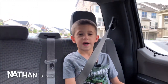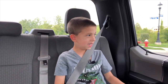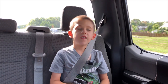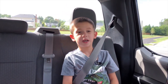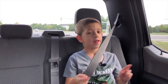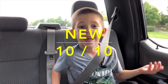It's time for the Nathan score of the 2019 Ford F-150 XLT. It's a pickup truck! For speed, it gets a 3 out of 10. For cool, it gets a 6 out of 10. For fun, it gets a 7 out of 10, because it's a pickup truck of course. For off-road, it gets a 2 out of 10 because it doesn't have 4-wheel drive like most F-150s do. For new, it gets a 10 out of 10, because it's a 2019.